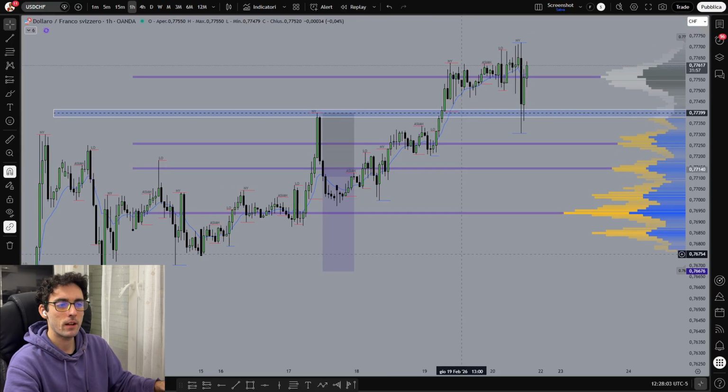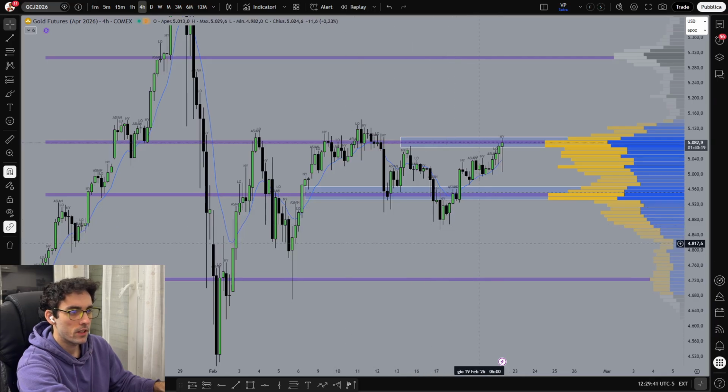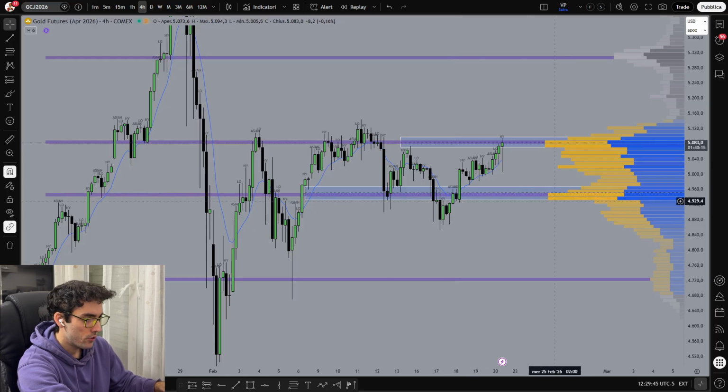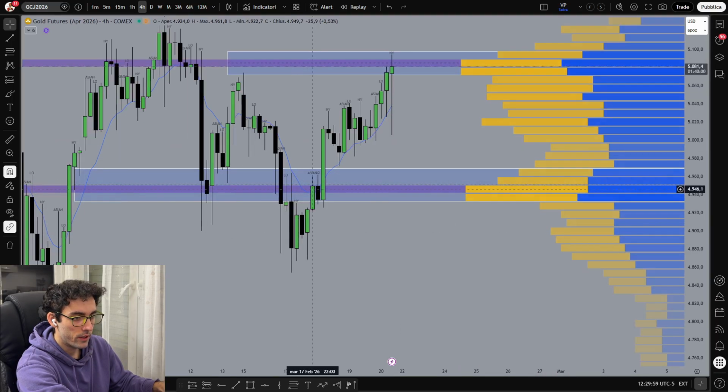But I wasn't ready to give up on volume profiles yet, so I decided to open one last trade and see how it goes. Okay guys, so this is the gold chart, and the trade was opened on Wednesday. And as you can see, there was this very high volume area right here. And at the beginning of London Open, during also the Asian session, price went there and started to reject the level. So I decided to enter short.